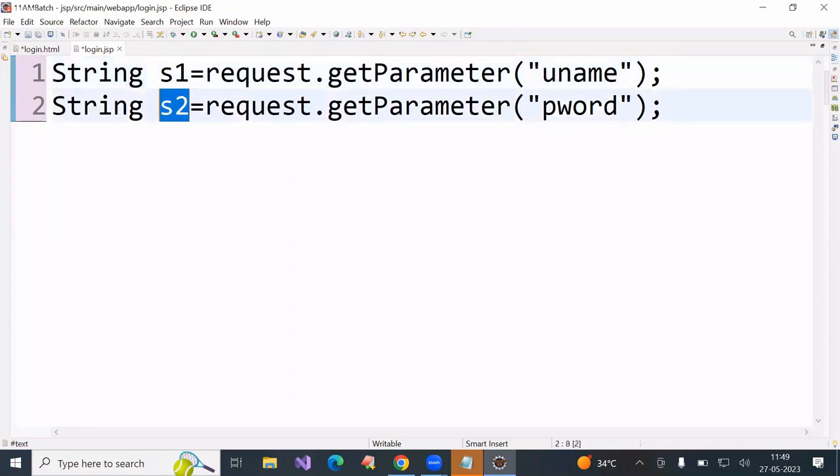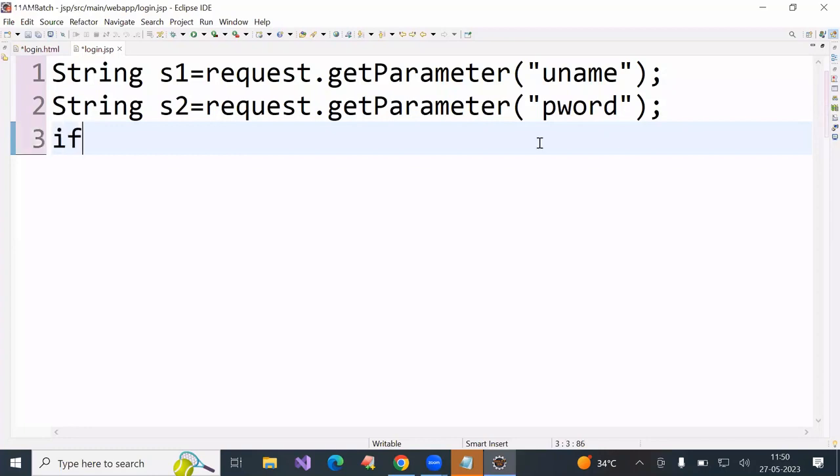Whether it is XYZ or not, we have to check. How to check? Whether the first one is ABC or not, the second one is XYZ or not, we have to check. How to check? The equals method or an operator? The equals method is required.